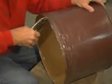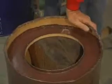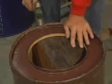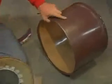Bend the bottom edge of the skirt inward along the marked line to create a 45-degree pocket. Don't try to achieve this step in just one pass. Gradually work around the barrel bending a little bit at a time. Insert the skirt bottom inside of the skirt barrel and rotate into place. The outer bend on the skirt bottom locks into the pocket on the skirt barrel. Place the assembly upside down on a block of wood and use a hammer and vice grips to lock the pieces together. Check to make sure the rim of the skirt assembly is as nearly round as possible. Some adjustments may be required.